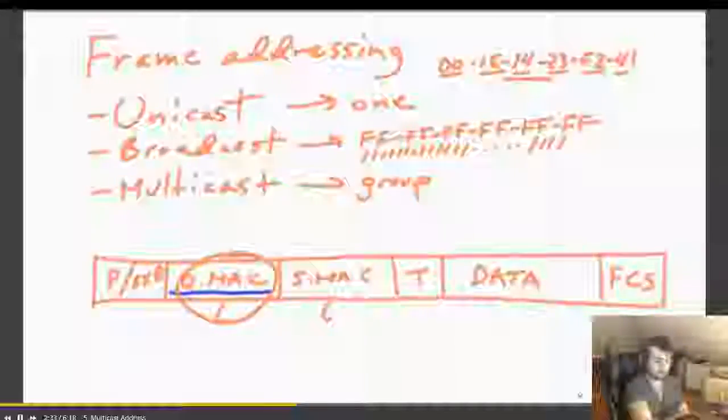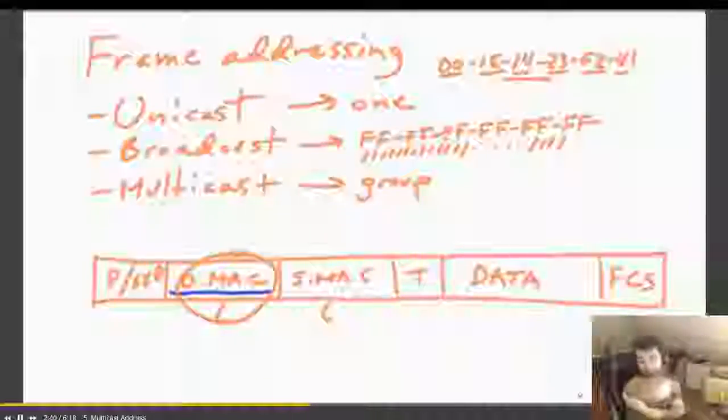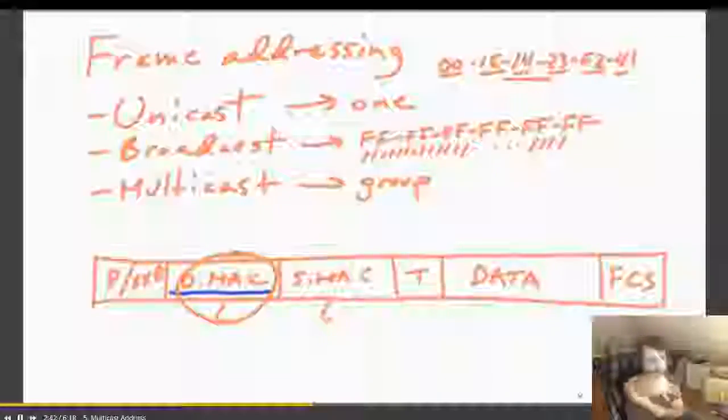A multicast address is going to be intended for a group of recipients. Maybe a certain number of endpoints that are wanting to watch a streaming video, or a certain number of endpoints that you want to receive a message at the same time, but smaller than everyone, but more than one. Multicast, think of as a group of recipients. Now, the address that's going to go in this field for multicast really depends on the type of multicast group and the IP addressing that you're using, so I'm not going to talk about specifics there, but the ones you have to be aware of for the test are certainly unicast and broadcast.